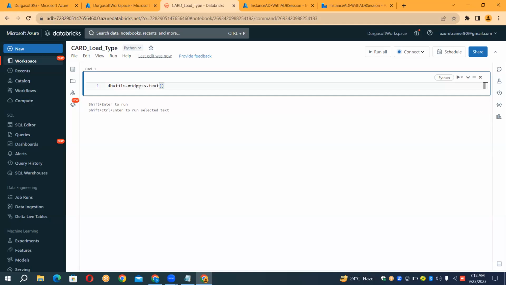Those who already use ADB must know this. So I'm creating the text widget, which is called a parameter. I'm using load_type, creating it, everyone.